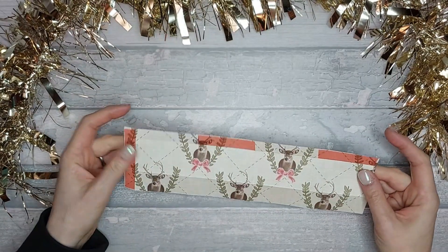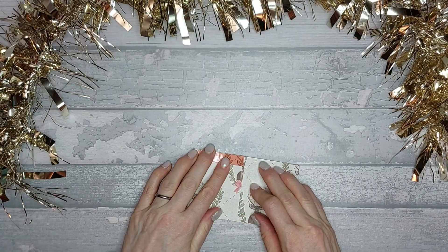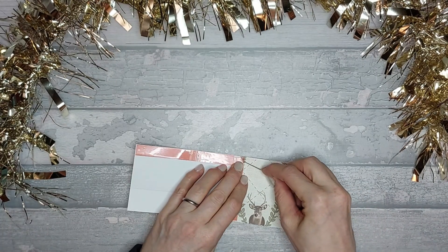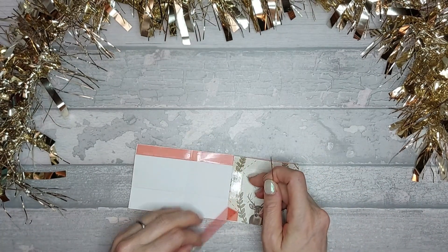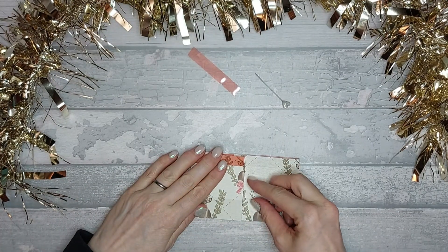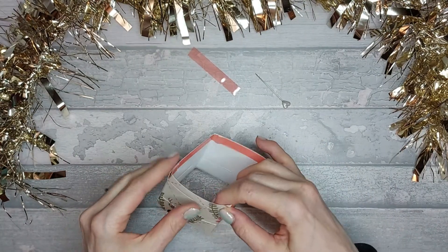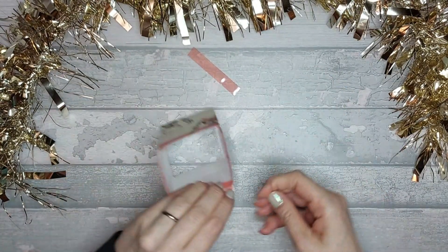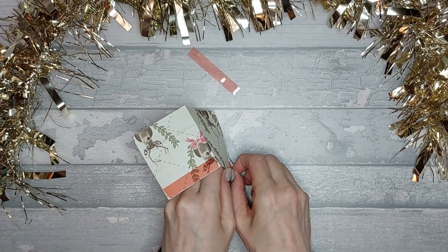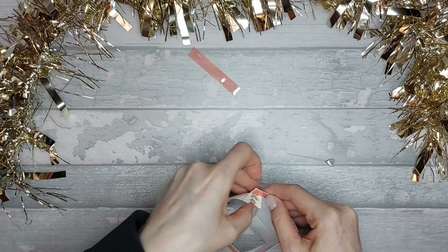So you should end up with that. We're going to turn this over, fold that over, and then fold that and stick it onto there. Now we are going to pinch the sides. If you want to be exact you can score them in advance, but I'm going to pinch them — that's what Pootles did. Let's quickly take off this bit of backing here because that is kind of in the way of that piece there.